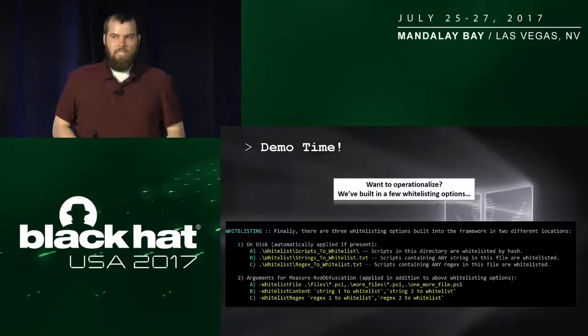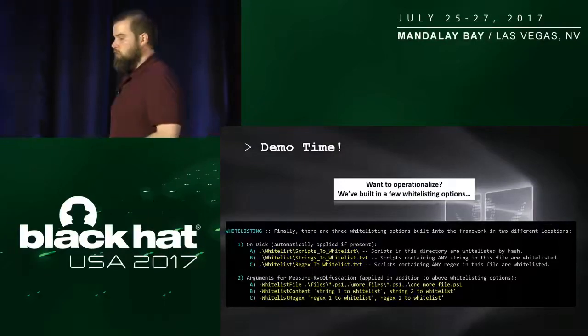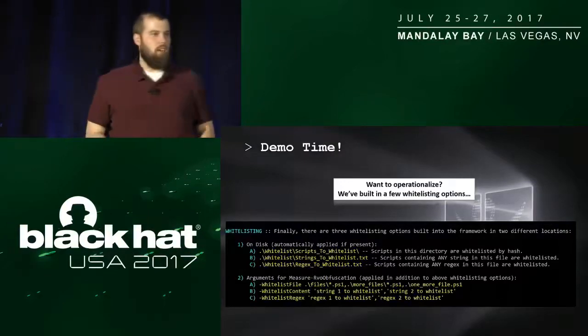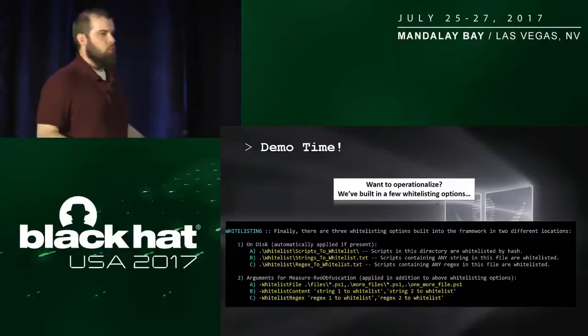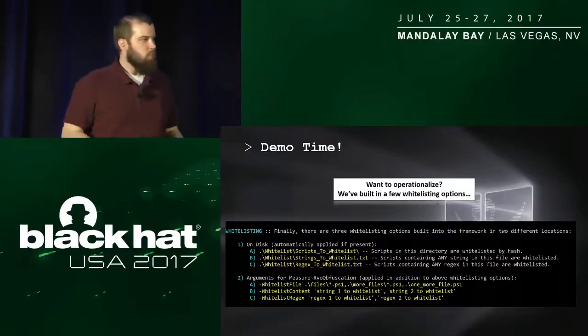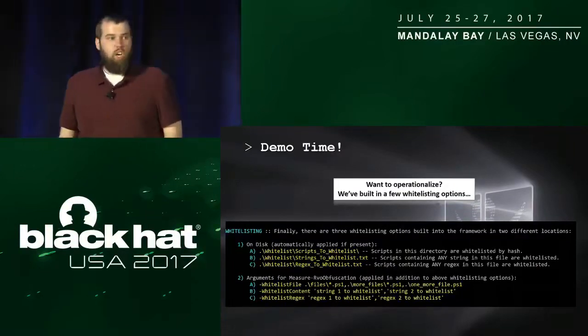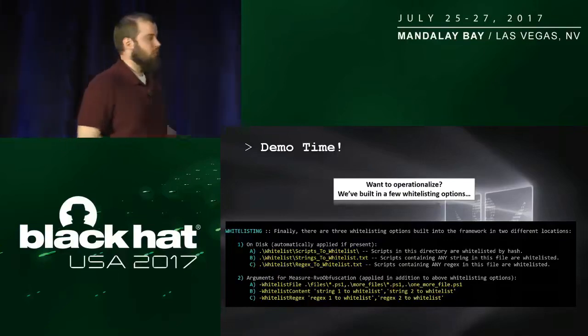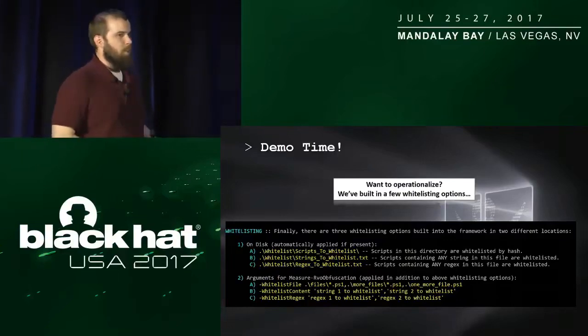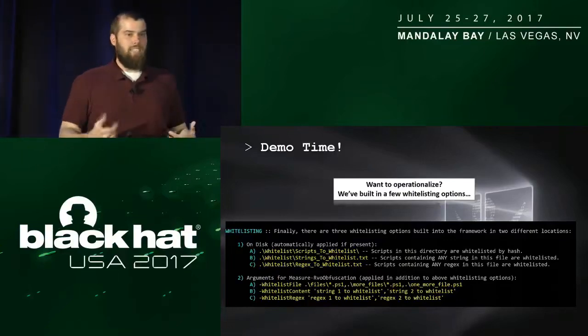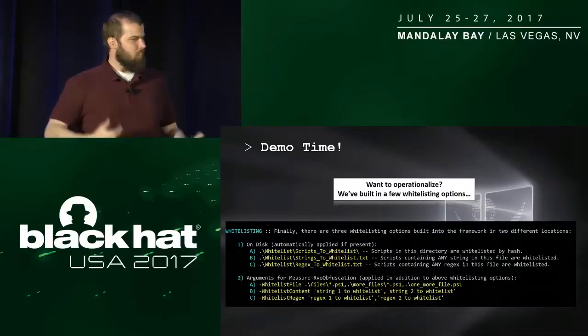And lastly, our desire was always for this to be usable by anybody. This isn't just some research tool that researchers can have fun with. We want this to be practical like today, as in like we just pushed it an hour ago and it's live on GitHub. We want you to be able to take it home and use it right out of the box. And so from an operational perspective, we really wanted to make it as easy as possible to whitelist things that you've looked at that this has said, hey, this seems obfuscated.